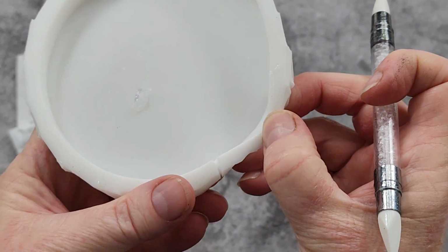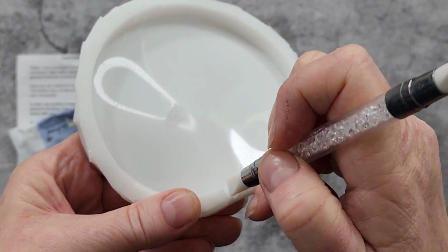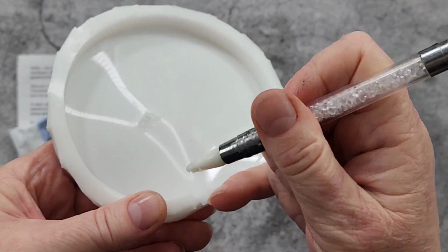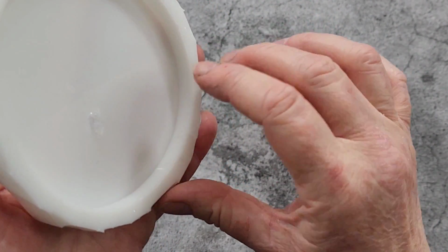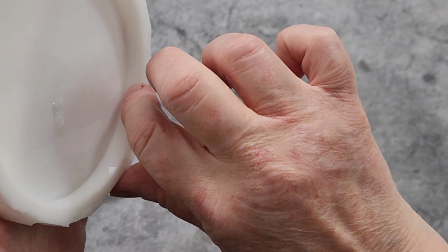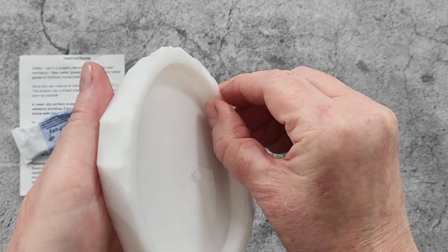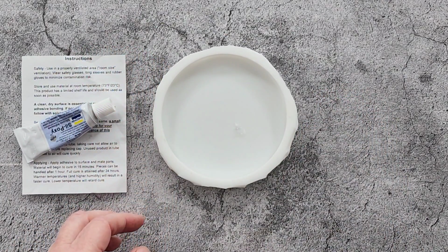I will just take some of that. Where's my cut? Here. Put some of that in there. Take a bit more of that. Push it in there. Wipe it on that surface. Wipe it on that surface. And then we're going to just stick it together. Now there's a little bit of overflow there. I'm just going to wipe that off. Make sure that it's nice and level. You can kind of feel there on the edge if it's matching up or not. So that one's good.